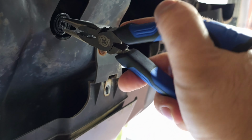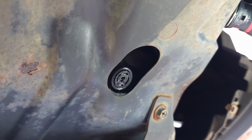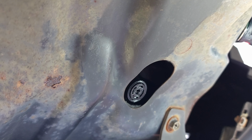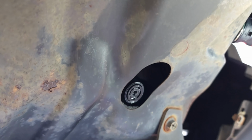Here we go. So I guess my tip for you would be to spray silicone lubricant on it before you even attempt to do this with the Phillips head screwdriver, to give it a little bit of loosening force to prevent stripping. But now I think it's removable. I'm gonna let it soak in a little bit more and turn it some more. Alright, I think we are ready now to remove it completely.